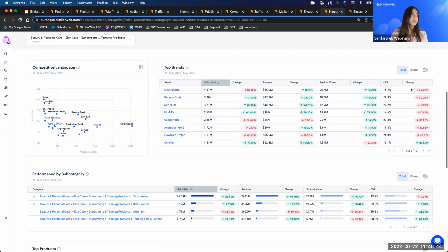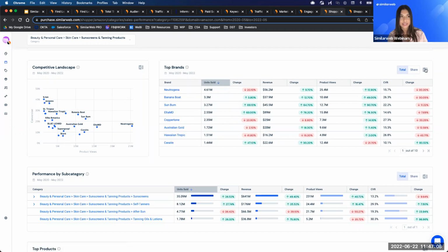We can dive in and get a better understanding of the competitive landscape and who are the top players in this given space. So we see that in this case, Supergoop is not a top 10 player, but we do see some of their competitors like Sun Bum and Ulta MD are actually stronger on Amazon in this category than Supergoop.